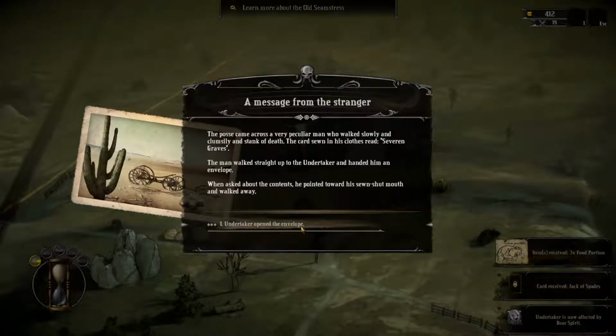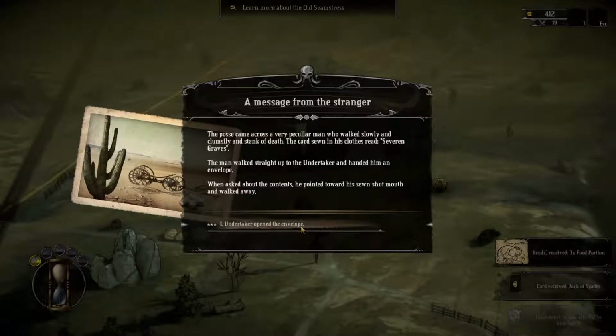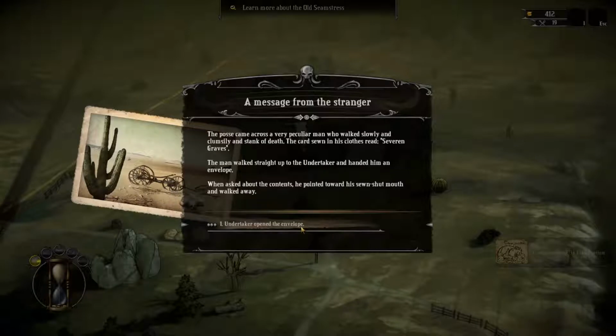The posse came across a very peculiar man who walked slowly and clumsily and stank of death. The cards sewn in his clothes read, Severin James. The man walked straight up to the Undertaker and handed him an envelope. When asked about the contents, he pointed toward his sewn-shut mouth and walked away.